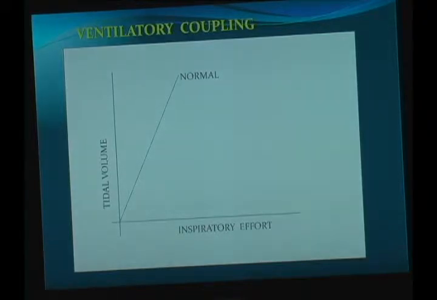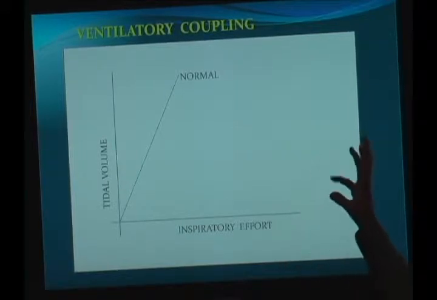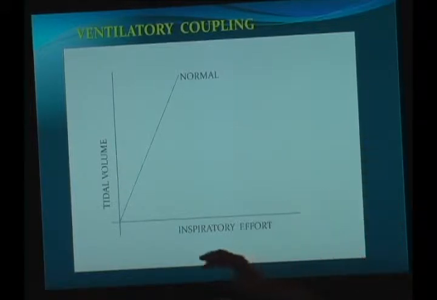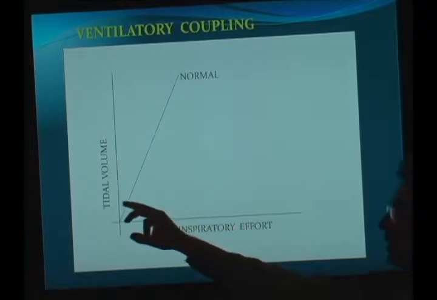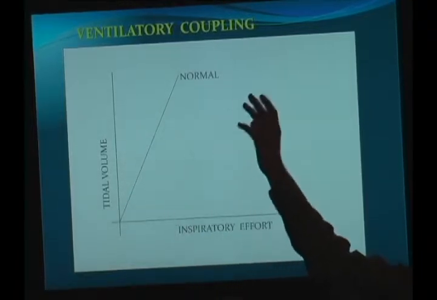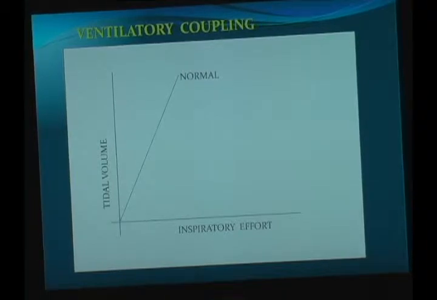As a small review of how proportional assist ventilation works, I want to go over a little bit of the basics. This is the simplest way that I can offer to show what the ventilatory coupling is. In normal people, if you plot the inspiratory effort developed by the patient, as the inspiratory effort goes up, the tidal volume goes up too, in a linear fashion. That is the mechanics of the lung. This is actually our rate, our pattern of breathing here, for some more active, for some more relaxed.